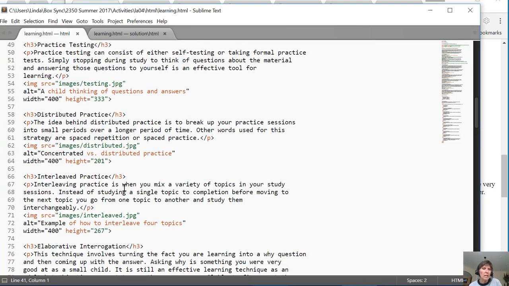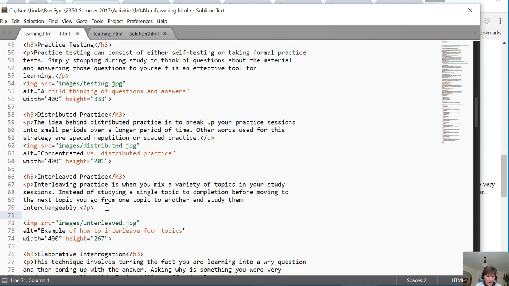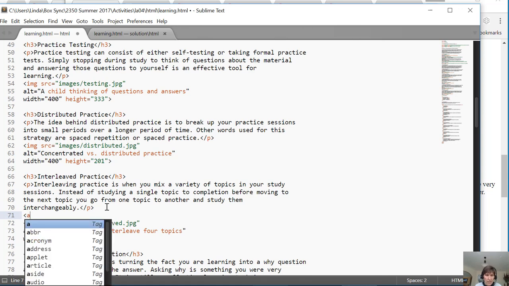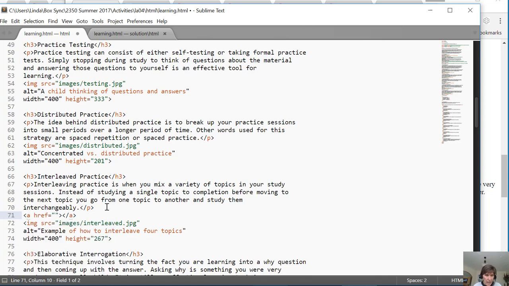Well, we have a few images. Let's go ahead and make one a link, an image link. So we're going to start here with this one, the interleaved practice, and we're going to make it a link. The way that we do that, remember that we have an opening A tag and a closing A tag, and we need an href.